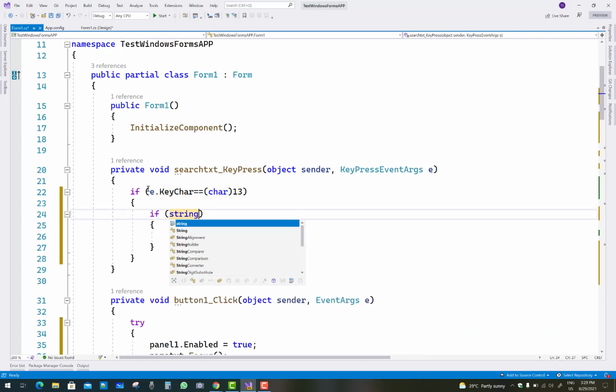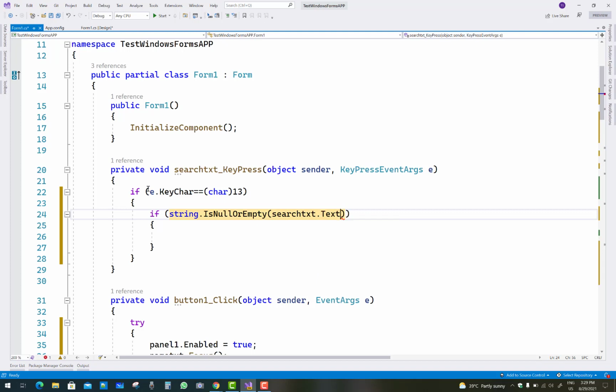If the string is empty or null, I want to say that if the string is empty or null in the search text box, then resultGrid.DataSource equals, the result grid I mean to say the grid view. So the DataGridView, that is the employeeBindingSource, the source of your data.